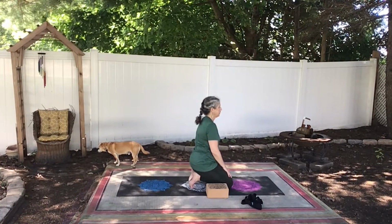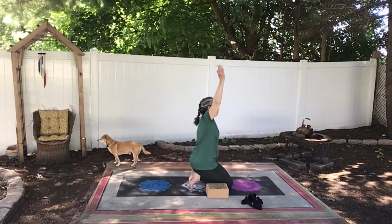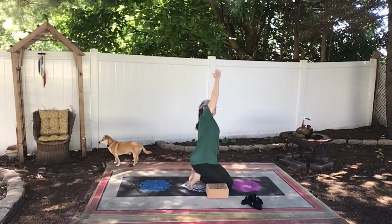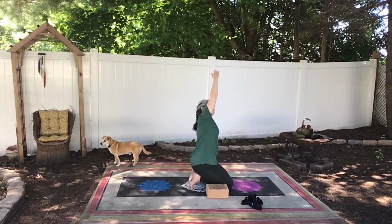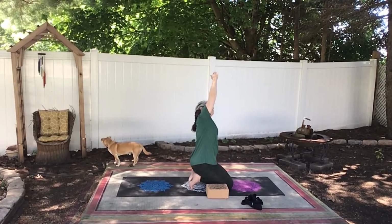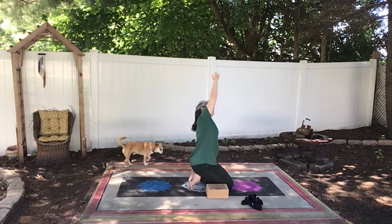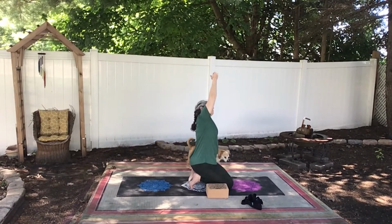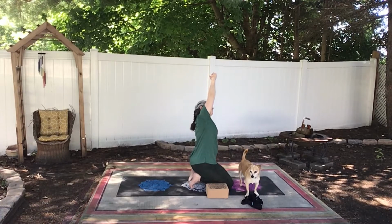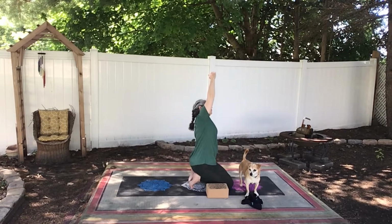This time take your left hand to a block. Inhale the right arm up and over and pushing into that left hand on the block. Maybe looking up under your arm. Not trying to collapse, but trying to open up through the right side of your body. 5 breaths here. Put a smile on your face. Make it easeful.